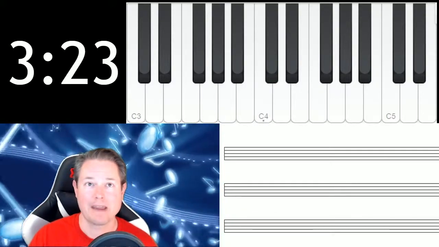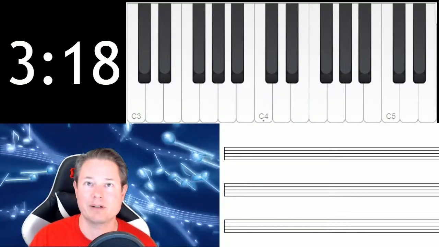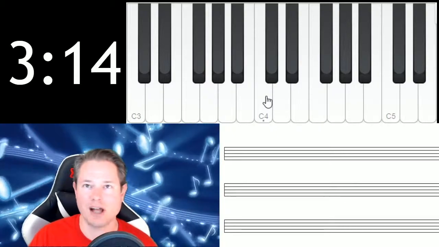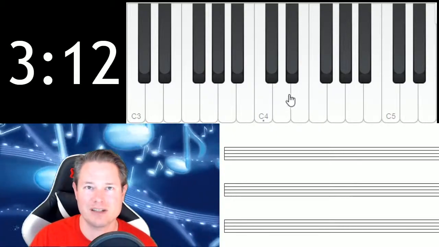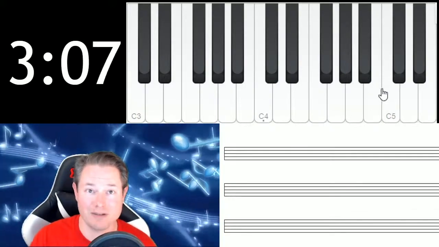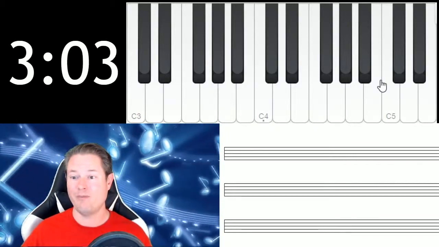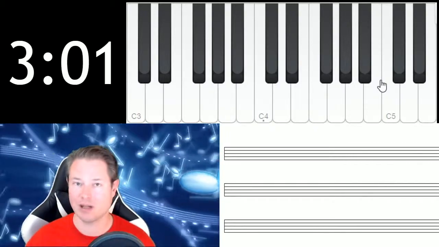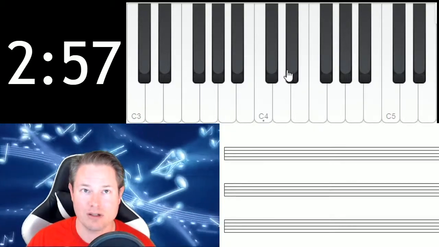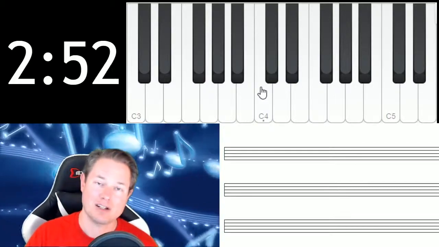Let me clear this up. Every time you play a white key on the piano keyboard, you're playing a new note in the musical alphabet. So that would be a C, that's a D, E, F, G, A, B, and then notice that we've reached another C right there. So basically that's the really basic idea behind the piano keyboard. Every time that we play one of these notes that's to the left of the two black keys, sometimes people refer to them like popsicle sticks, that's always going to be a C.